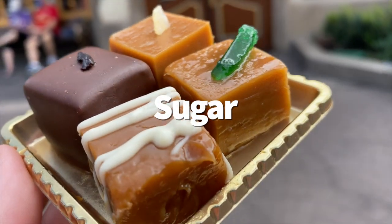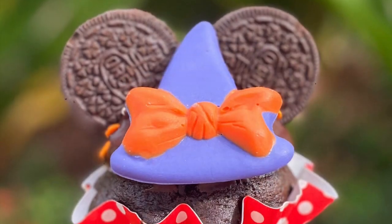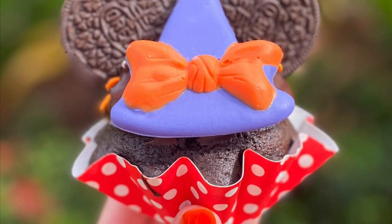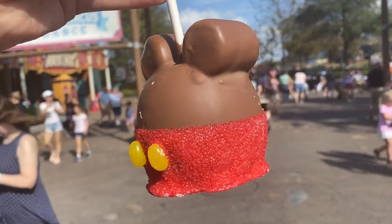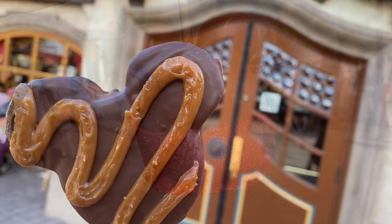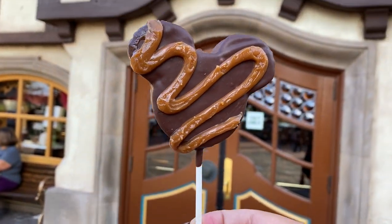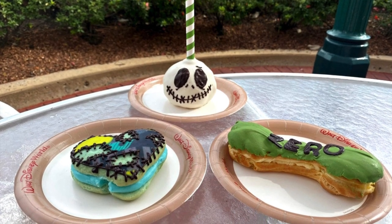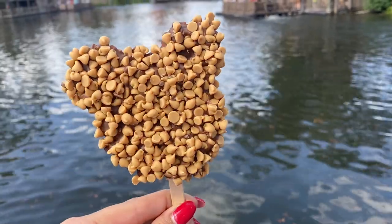Number 14: sugar. You might not eat a lot of sugary treats at home, but there's something special about eating just a bit too much candy or cupcakes in Disney World. You're on vacation in a place filled with awesomely delicious sweet treats. You might not have a cheat day at home, but at Disney, give yourself a little leeway if you can handle it appropriately — we really don't think you're going to regret it.